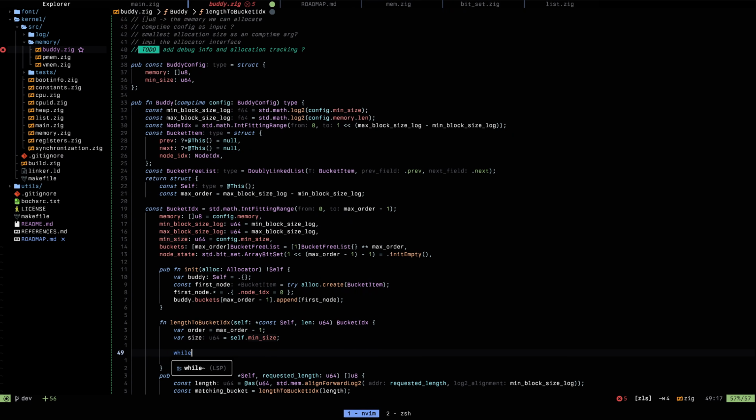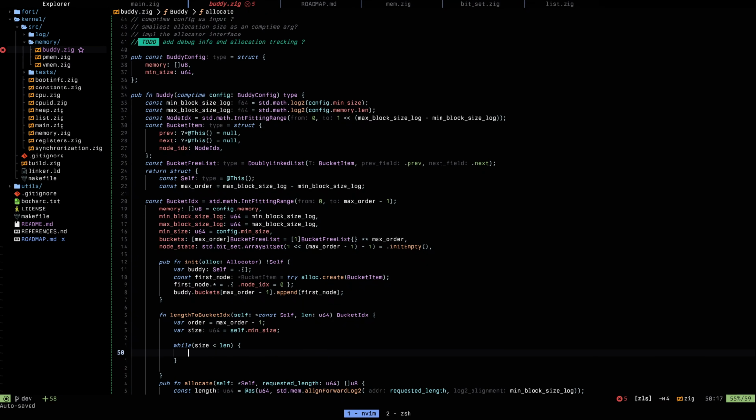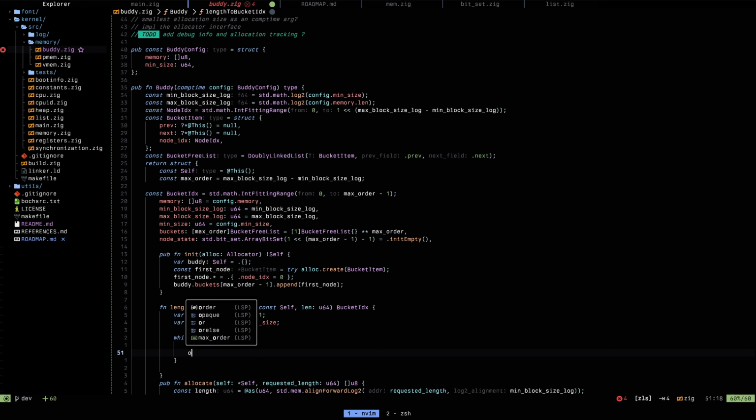and I guess we can do while size is less than length. Yeah, sure. We can do so size. So we need to, I guess, double the size, and order would be decremented by 1.